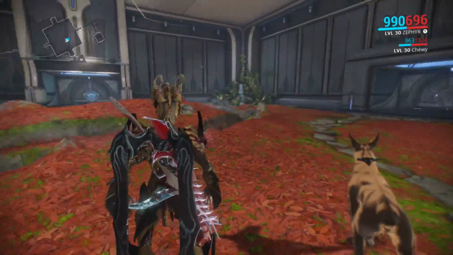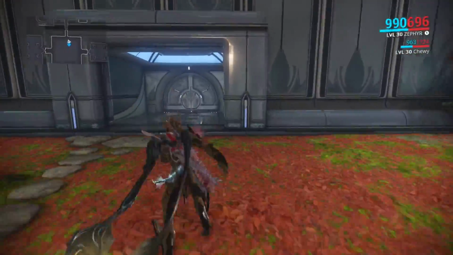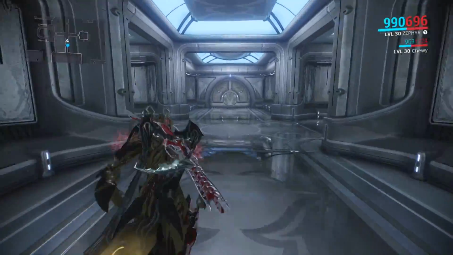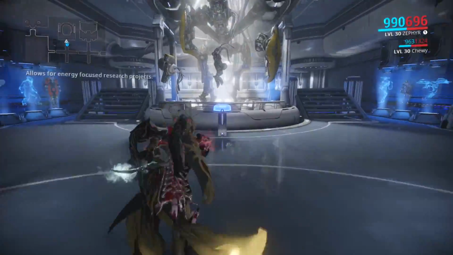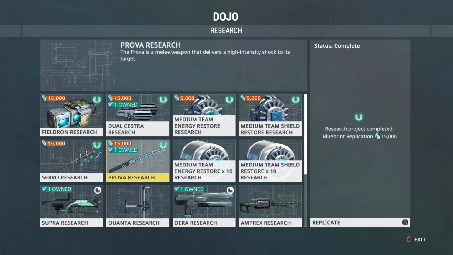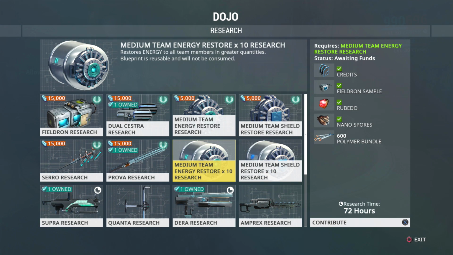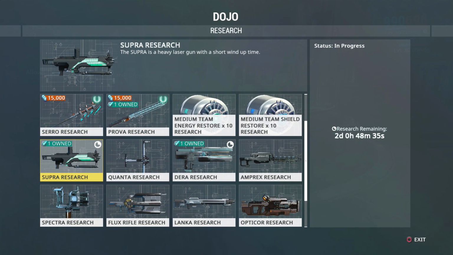Okay, so this is one of the gardens. Pretty nice looking. I want to put one in here so we can branch off into different aspects. Over here is our clan weapon and also clan Warframe research labs. And this one here is for the Corpus. All of this is energy based stuff, and we've made some good progress. We still have a lot to go, but this one only needs 15,000 more credits and also 600 polymer bundles. A part of me kind of wishes that we had waited to upgrade the barracks, because it lowers the cost to research all this stuff, but it's alright. We needed more members anyway.